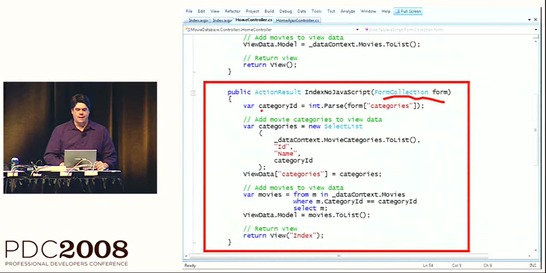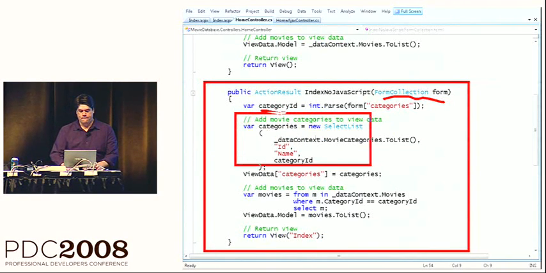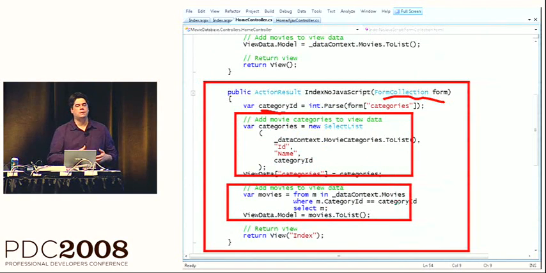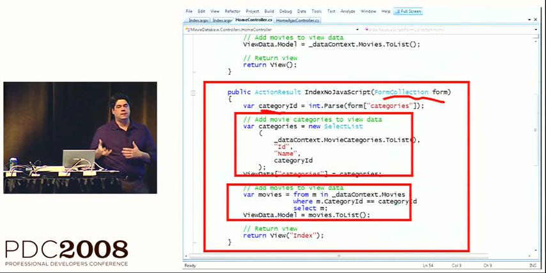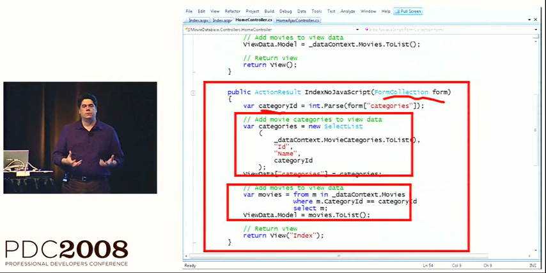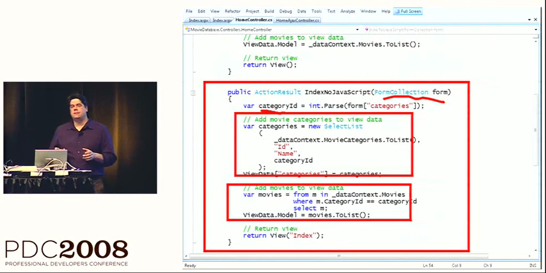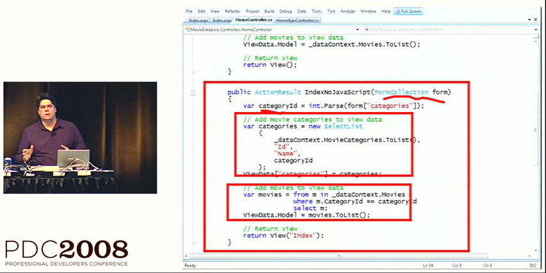It's extracting the category ID that the person selected, and then getting matching categories from the database. But you'll notice that it's getting both the matching categories and the matching movies. So it has to go out and get both the categories and the movies again when it re-renders the page. So it has to do all the work that the index method does. It has to do the two database calls. All right, so that's the non-AJAX version of the page.